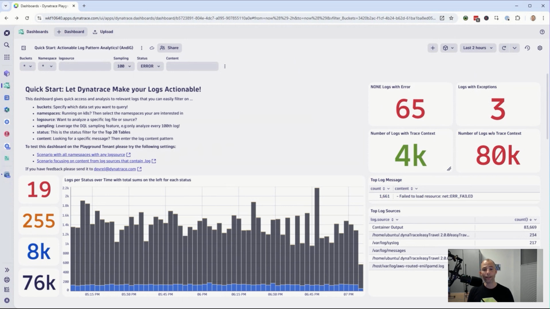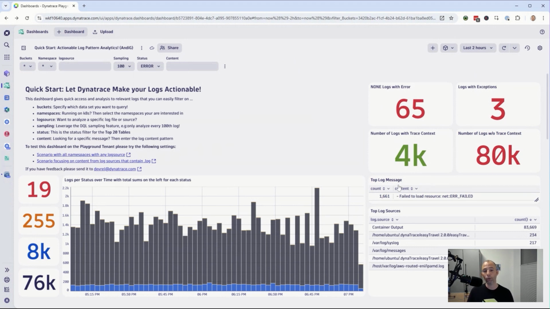Now, what I'm highlighting here is how many of the logs that I'm ingesting are actually connected to traces. It seems I have 4,000, but I have 80,000 logs that are not connected to a trace. So some of them may be startup logs, some of them may be from systems where you don't have distributed traces, but I'm pretty sure you have a good understanding of how many of your logs should actually be connected. And so that's a good ratio and indicator.